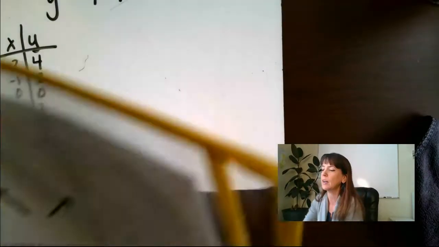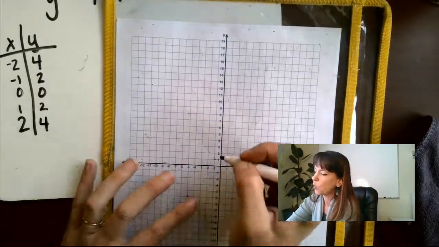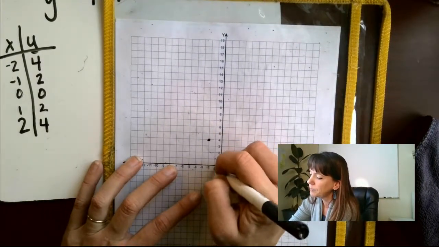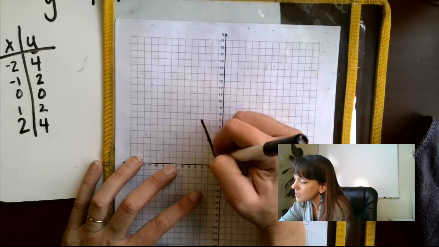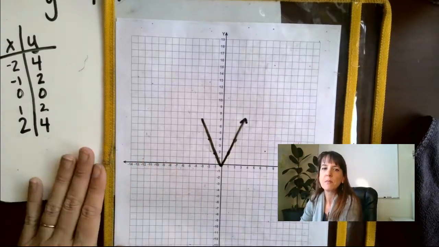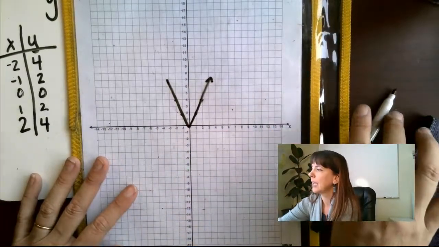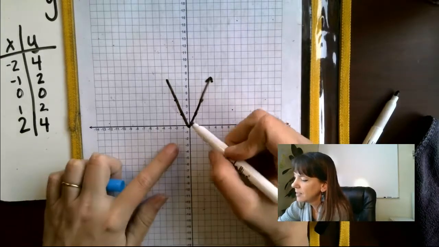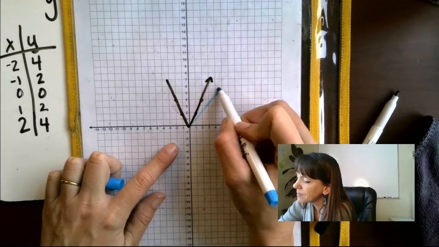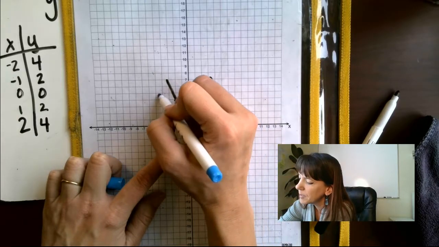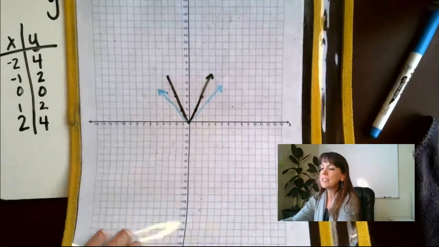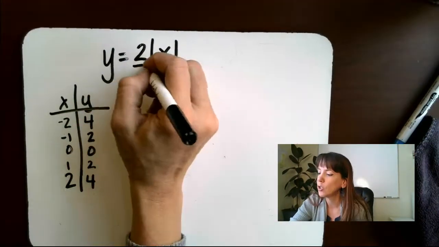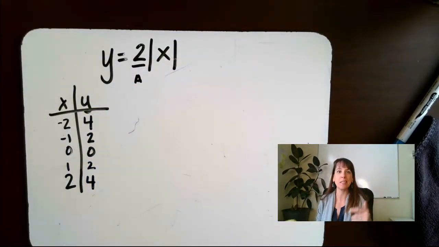All right, so we come over and we look at this guy here, and we graph out all these points. Over negative 2, up 4. Over 1, up 2. And you can see that it's a little bit steeper. You see how that's steeper? Okay, so because before it was like this guy right here, right? Over 1, up 1, over 1. It was like that, right? And so now it's become a little bit more narrow, right? All right, so this guy right in front here is called your A. And your A tells you if it's going to be steep or skinny or fat, okay?